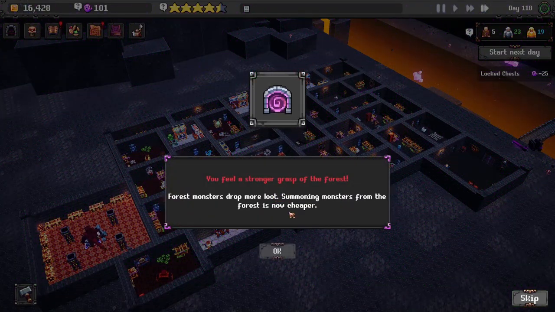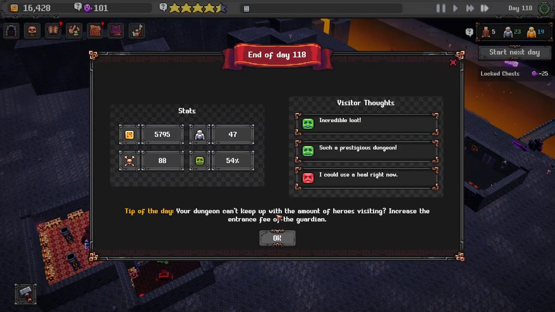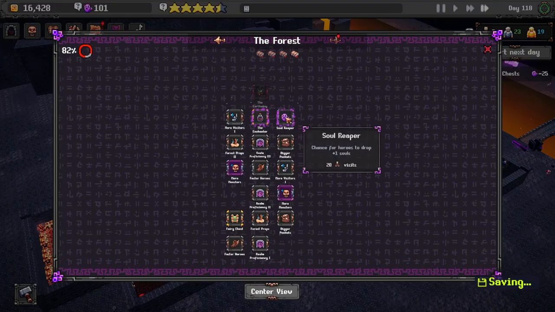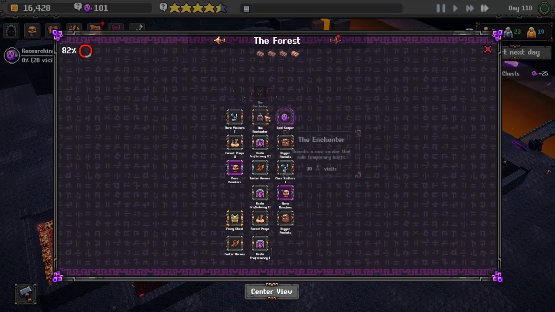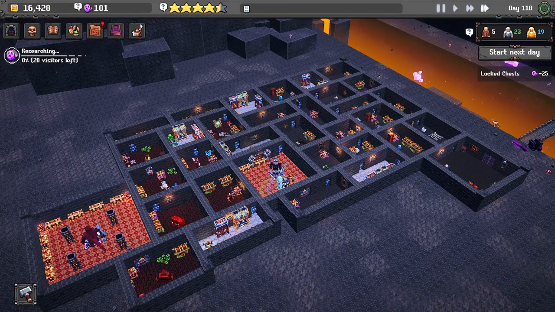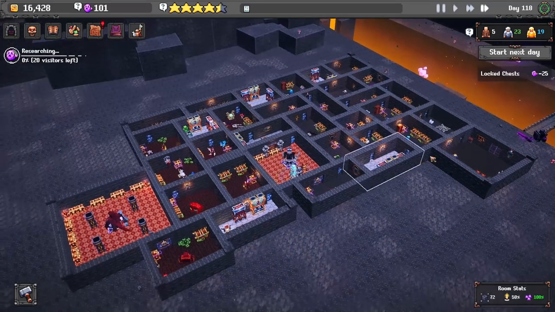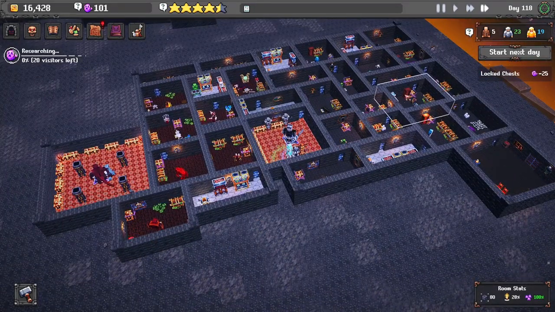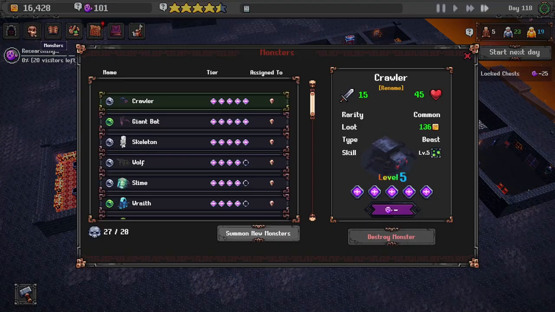Alright, so we got more loot from the monsters, and they're a little bit cheaper to summon, the ones from the forest anyways. And that's pretty good. So let's keep her going. We'll take the souls, I guess, and then we'll do the enchanter, and we'll get that. And then we'll try to slowly get rid of the ones that we have here as extras, which actually kind of reminds me. We have lots of extras.